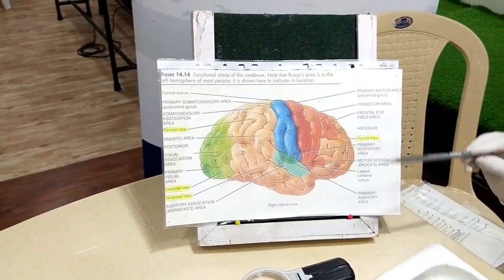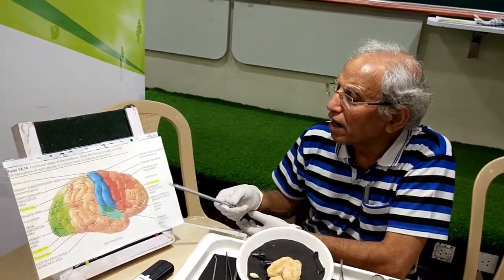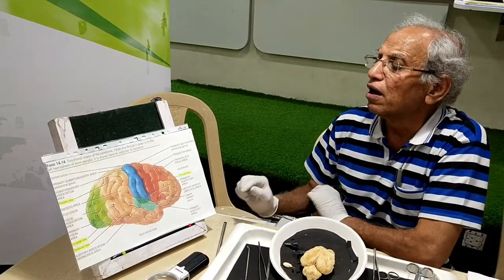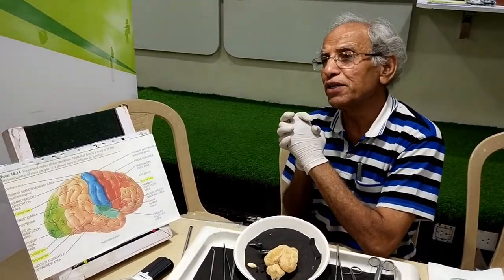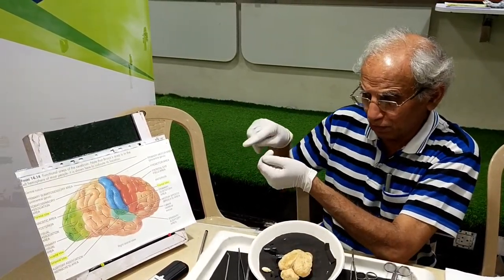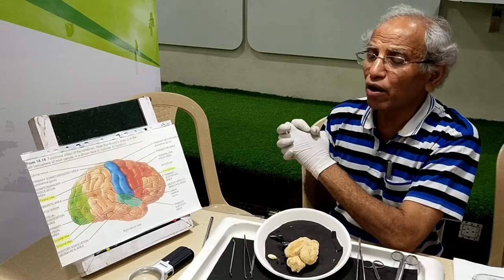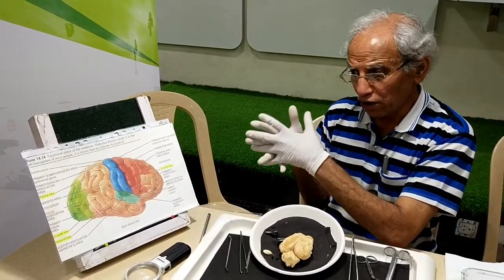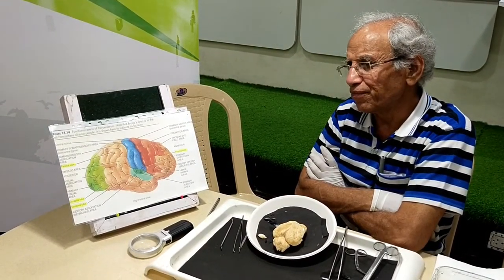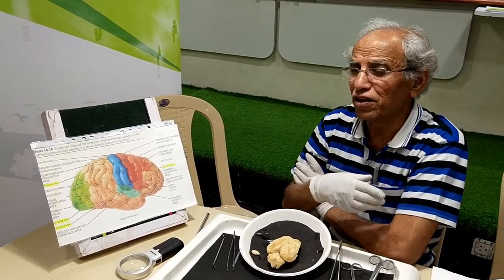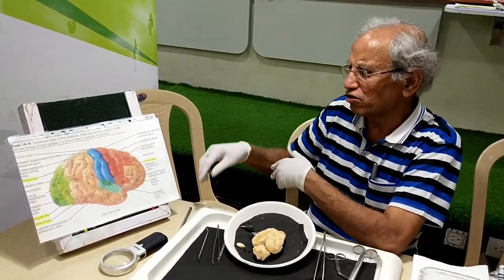So lots of mapping has been done. It was not easy, you know. All these various areas, 44 areas, have been indicated here, and they have been mapped over the last more than 100 years by animal experimentation, putting in electrodes. Rarely, indirect data can be obtained from humans also, particularly from patients who suffer accidents, where we learn which brain part is damaged and what function is lost. There are lots of complicated things.